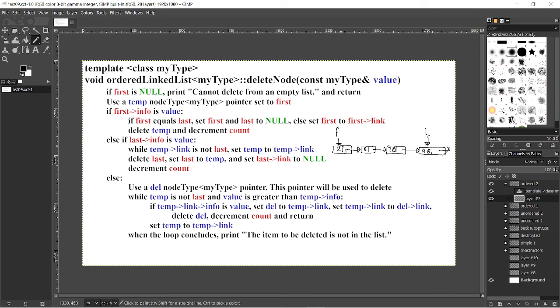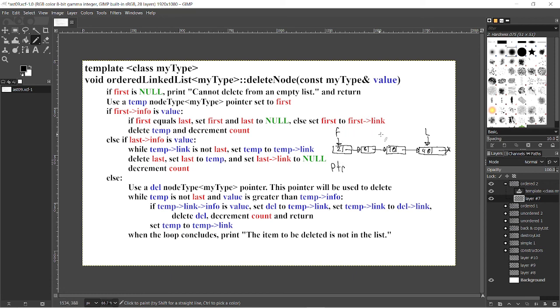So deleting the first node and deleting the last node are the exact same as when you are deleting it for an unordered list. But if you're deleting a node in the middle, then it's slightly different.